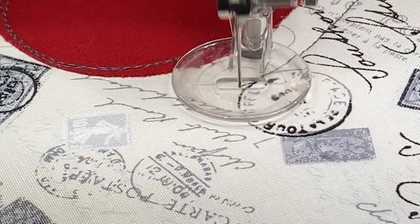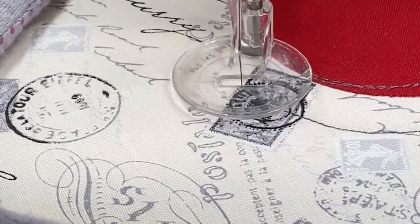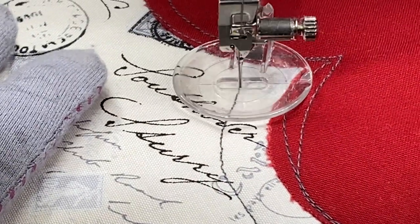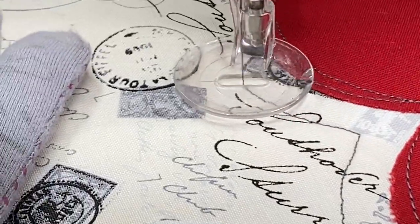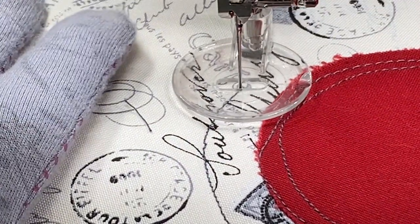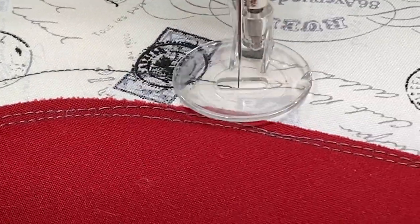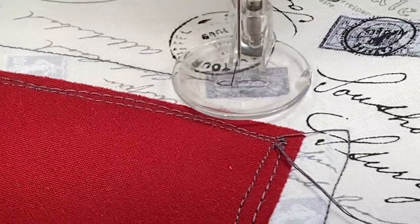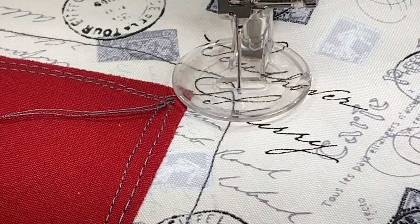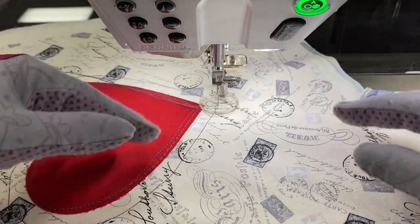And now if you don't wanna pivot very much, see how behind my foot, on that ring behind my foot, I'm still keeping it, and then as I go around the heart, I'm keeping that right side around. Okay, now it's time to go this way. So there's my echo. Let's zoom out a little bit. You can see. So now I'm gonna go around time number two, and I'm gonna kind of create a spiral.